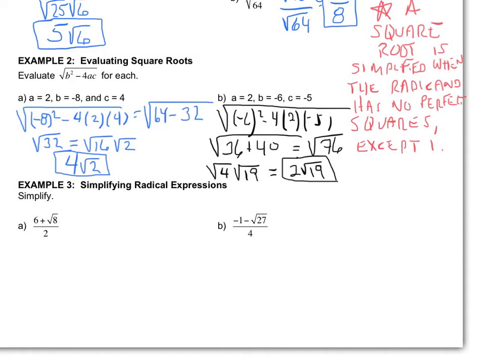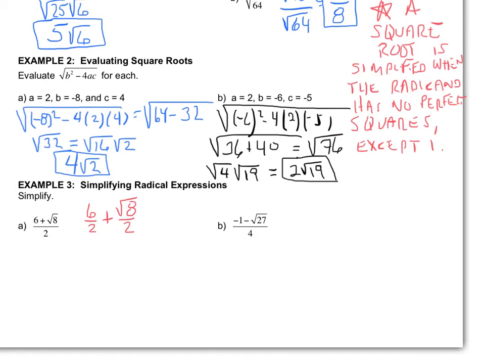I could certainly take and separate those two, as long as I make sure that they both have the 2 under it. I can certainly do that. There's nothing wrong with that. It makes it a little bit more work in the long run, but if it's something that would be helpful to you, you can do that. At this point, I'm just going to go with the idea that we're not going to separate it. So what I first want to do is look at my numerator.